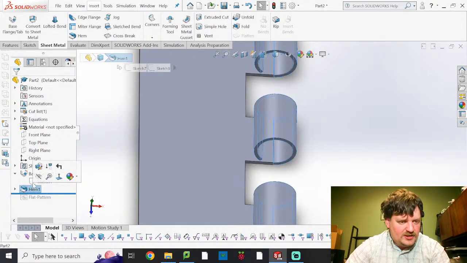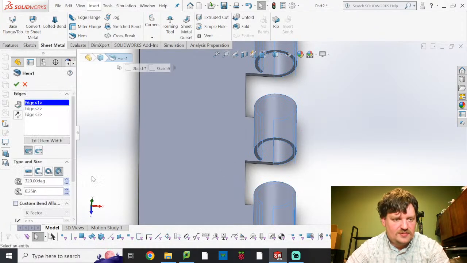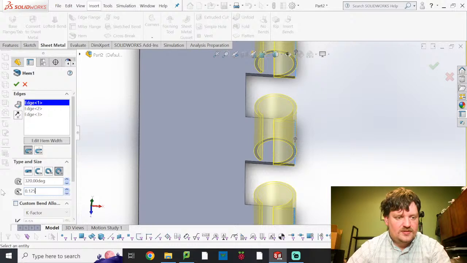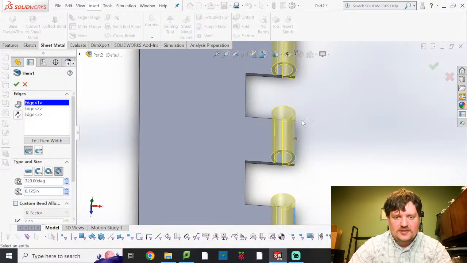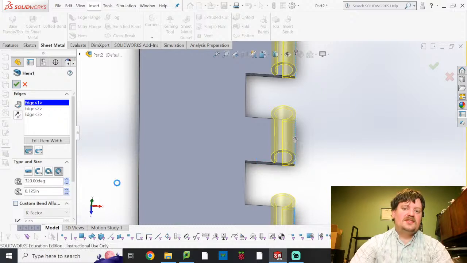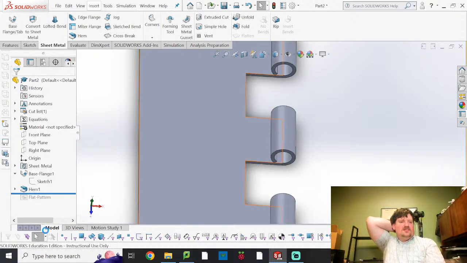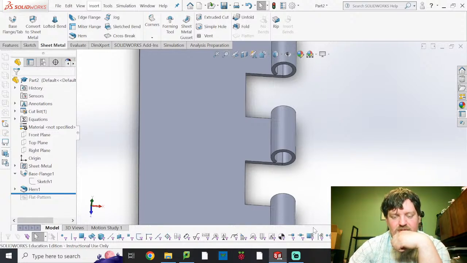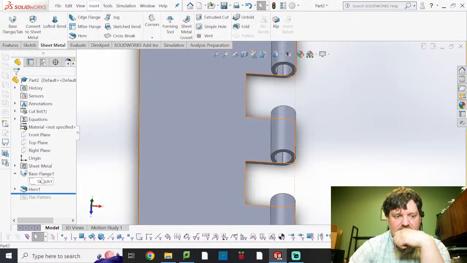I am going to go back in here and check to make sure that this is a 0.25 inch. Oh, that's a radius? Yeah, we'll set this to 0.125 for the radius, because I only want a 1/4 inch gap on the inside. We'll hit OK. Now you notice that we did something wrong with our math. Not sure what, but it appears that this is much larger than it needs to be.